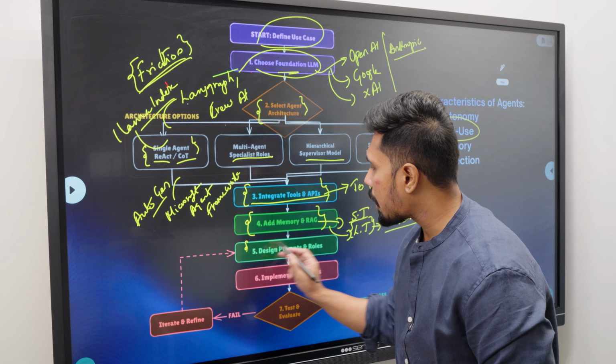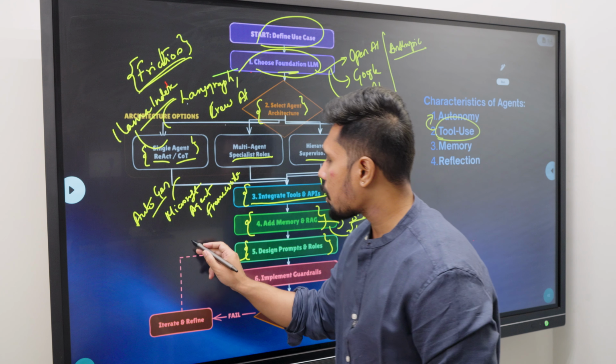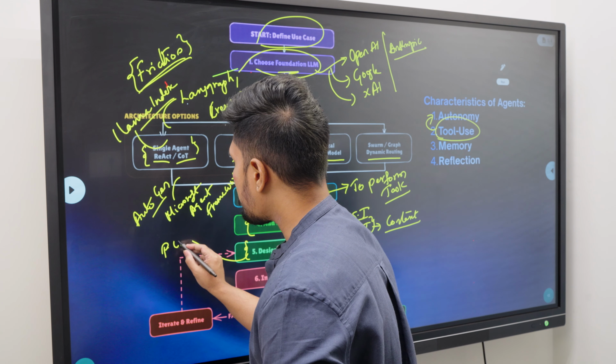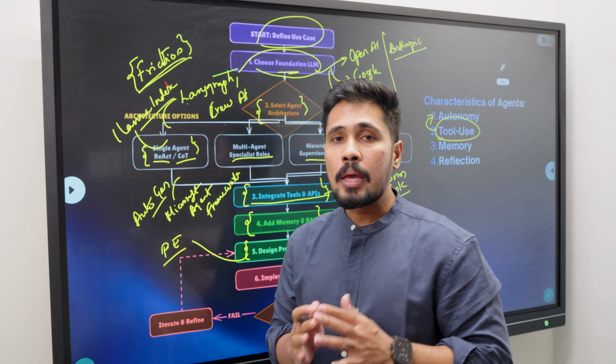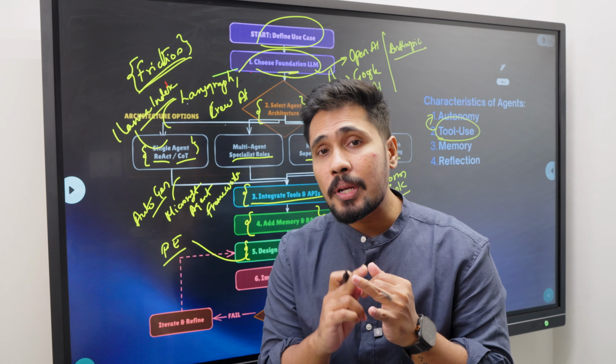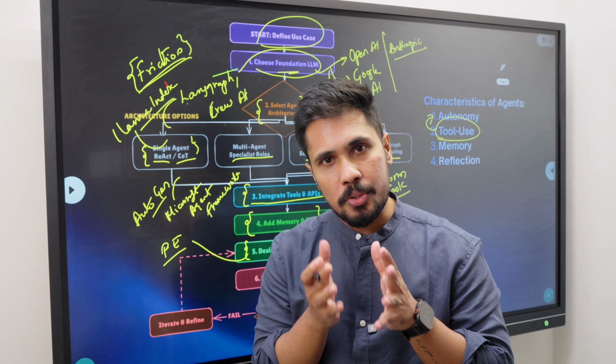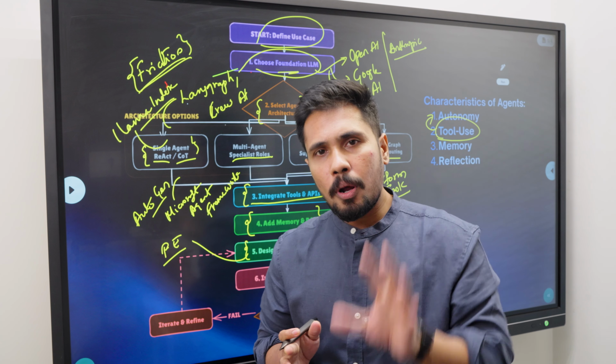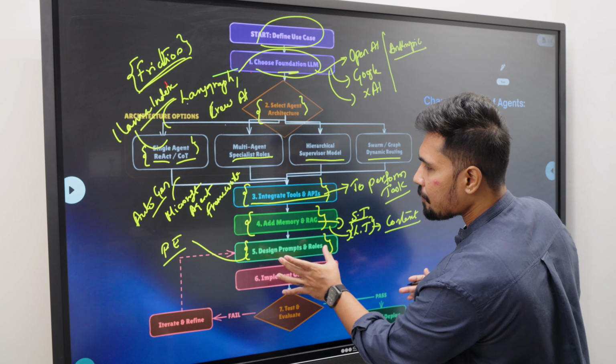And then I want to design the proper prompt. So here comes your prompt engineering. I'm writing it as PE. You need to define your prompt engineering. So your system prompt you need to define. You need to set your guardrails. Within the prompts also, we are able to set prompt guardrails. So prompt engineering is very, very important. Within prompt engineering, you have types: zero shot prompt, few shot prompt, single shot. What is that? A single shot prompt, dynamic few shot prompt, reflection prompt, again, chain of thought prompt, tree of thought prompt. There are different types of prompting strategies. You are able to provide your prompt engineering here at the fifth layer.